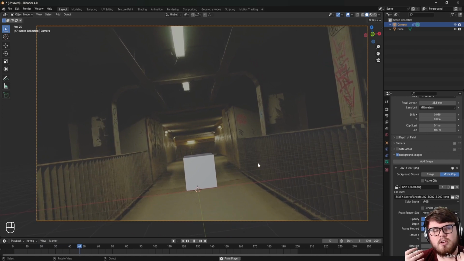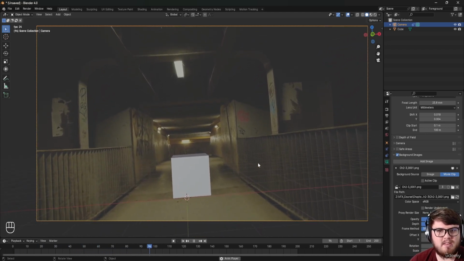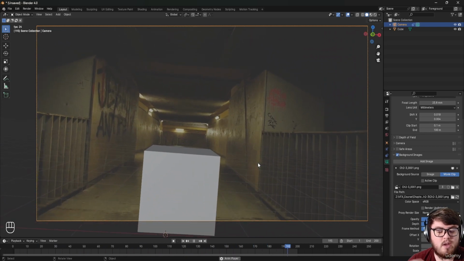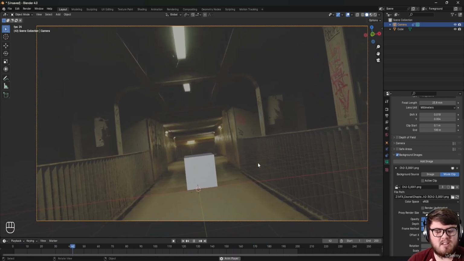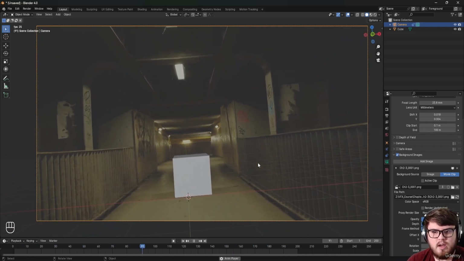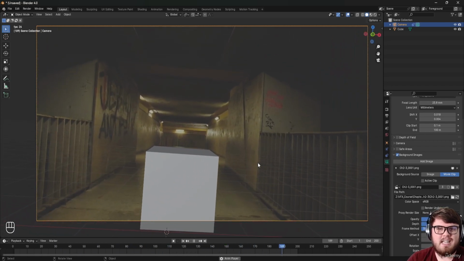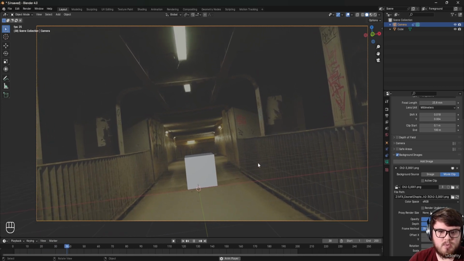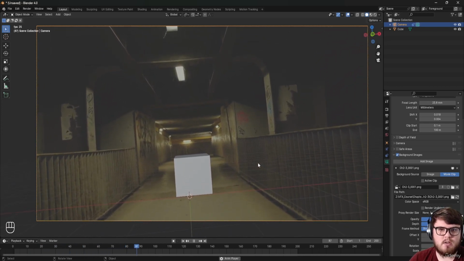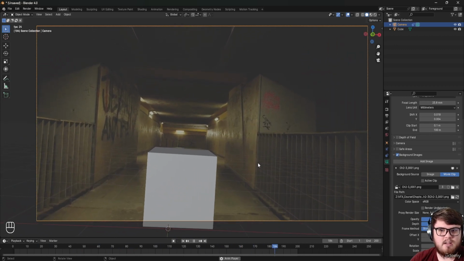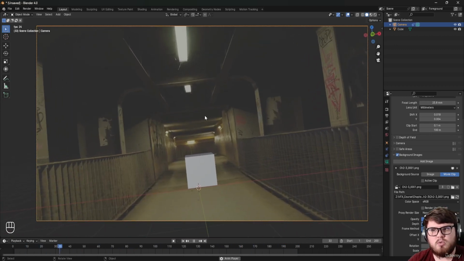So hopefully you guys learned a thing or two about camera tracking and all the methods that we can do to camera track inside of Blender, and all of the things that you have to take into account, because camera tracking is a very particular thing. And so if you take anything away from this chapter, I want you to remember that we need objects closer to the camera. So we need foreground tracking markers, and then we also need tracking markers in the background, because that's going to lead us to the best tracking results.